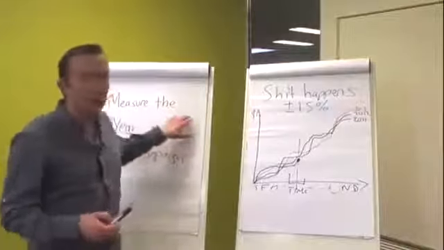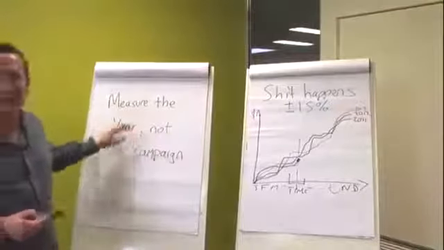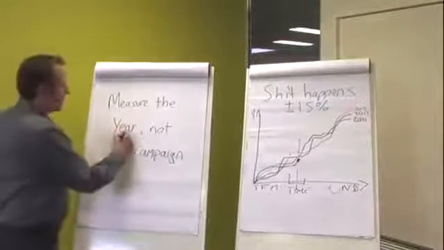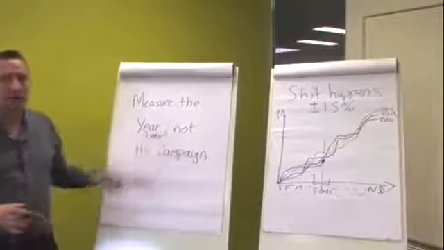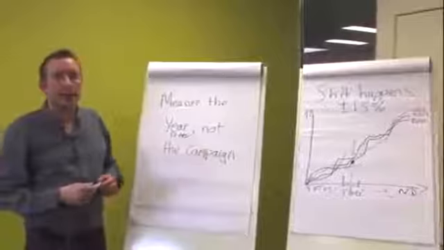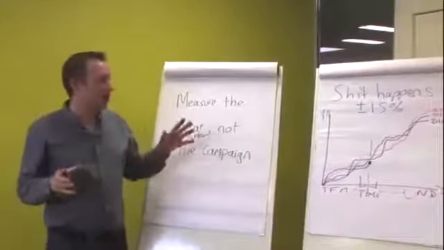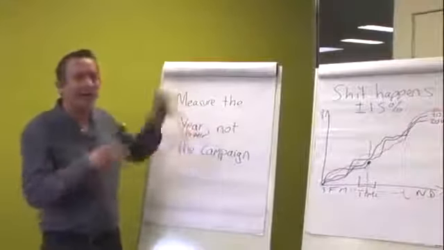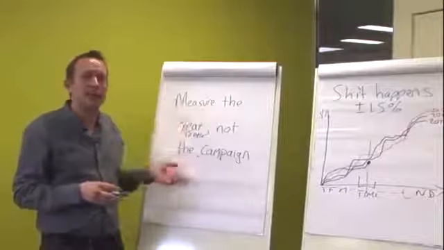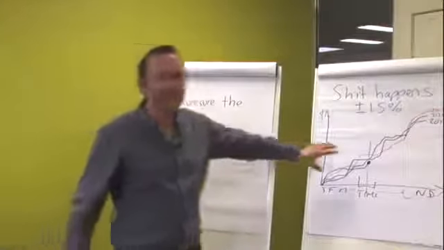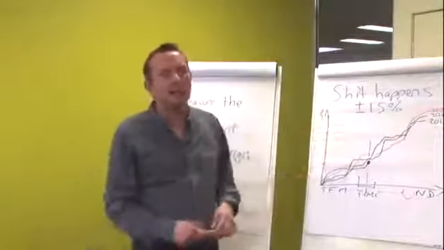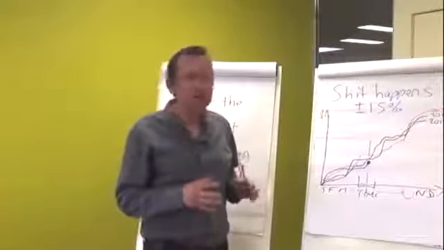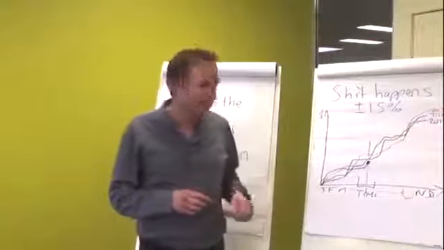So what we need to do is measure the year to date against previous years, not the actual individual campaigns. So the board, if they're really interested, should never get a report of how well our Christmas appeal did compared to last year. They should only ever really get a report about how well we're doing to date. That's a really important thing to note, because it's the only thing that's really going to take lots of context into account.